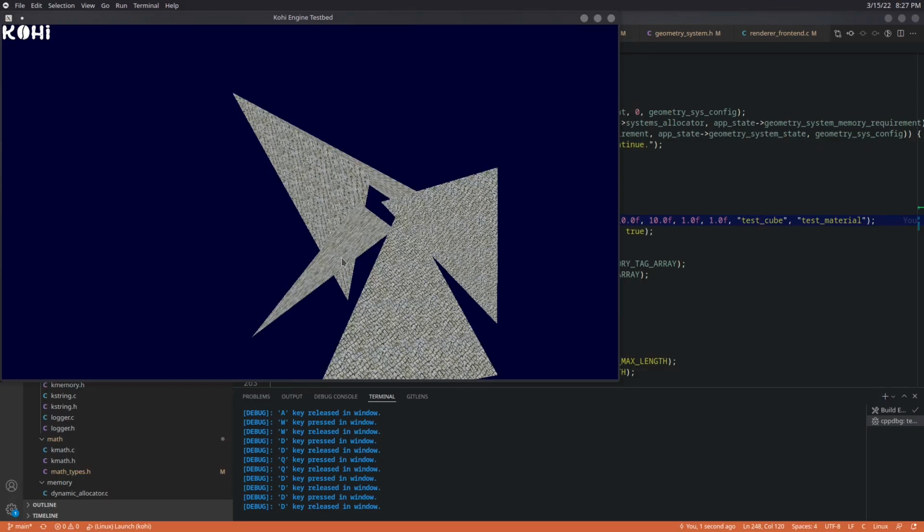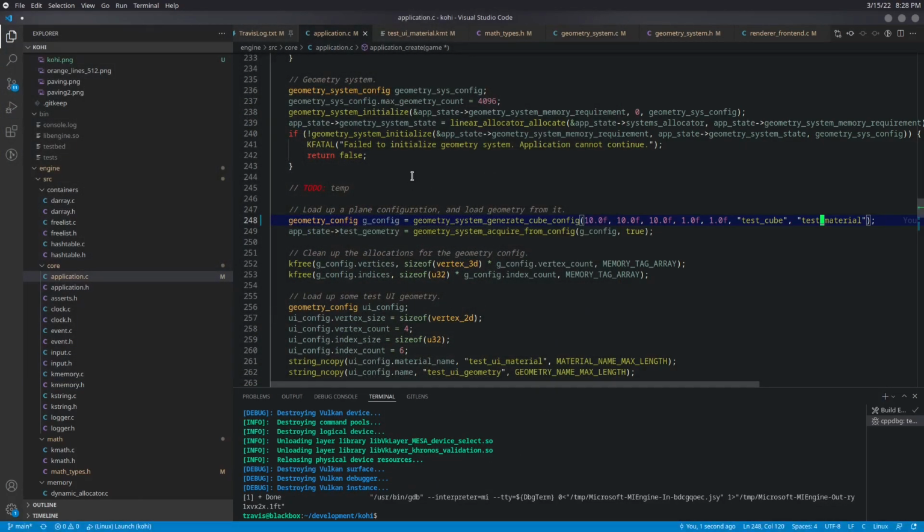The reason this happened is because we actually changed the vertex input, right? We changed the vertex 3D structure, but we didn't actually update the shader to accommodate that. So we need to actually update that so that the data aligns properly. Otherwise, you're going to get a mess like this because it's interpreting the data differently than how you think it's actually going to interpret it. So let's go ahead and fix that.